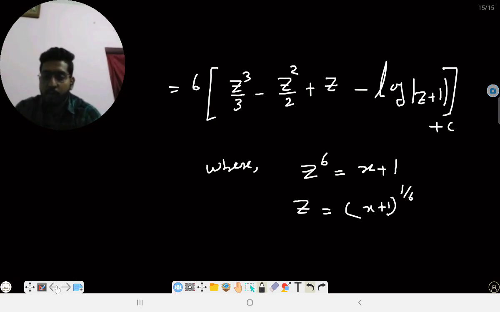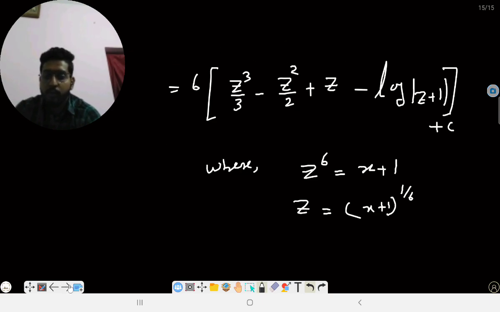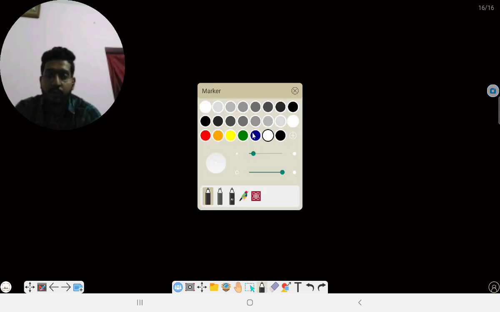So this is question number 5. So now we'll move to question number 6. Now we'll write some questions here. We'll do like this. Question number 6. So what is the question given? The question is: integration of e to the power 2x by 1 plus e to the power x. This is question number 6.